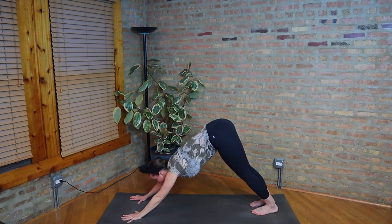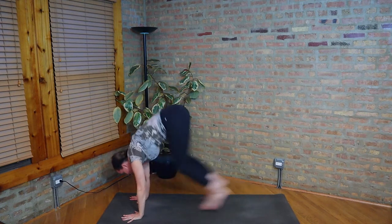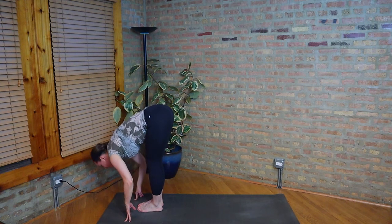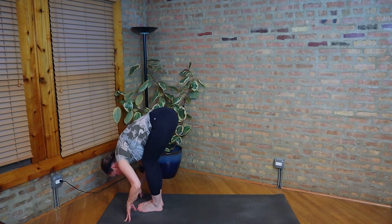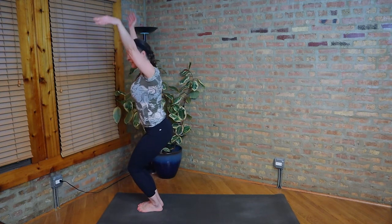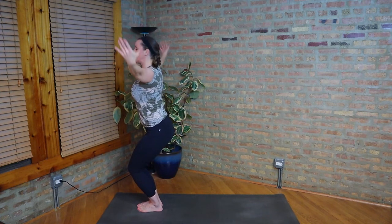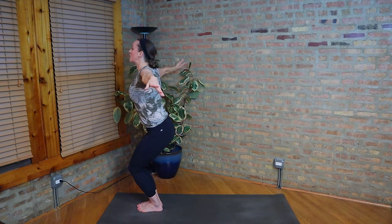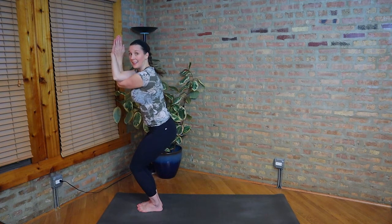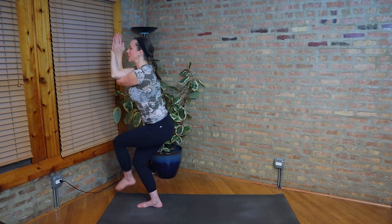Inhale, look forward. Exhale, step, walk, or hop the feet. Half lift and fold. Chair pose, utkatasana. This time we're going to go to eagle pose. So take the arms out. Let's do the arms first. We're going to do left under right. Lift the elbows. And then left leg over right. Cross the thighs.